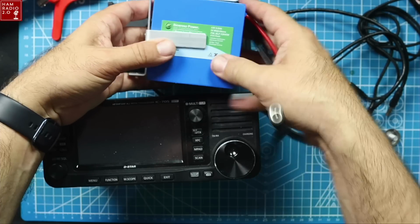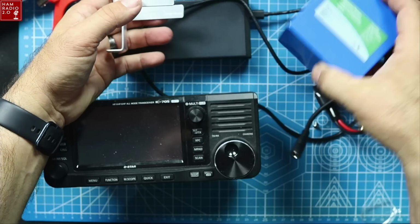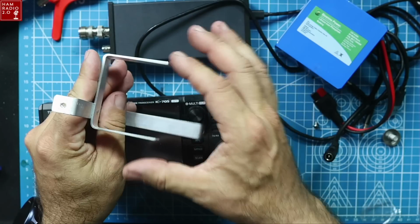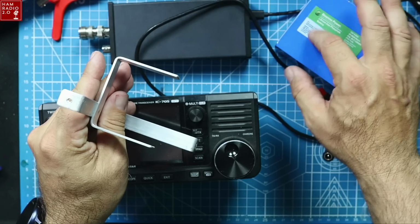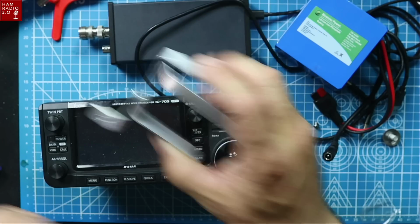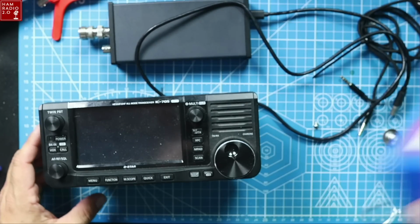But this guy right here, the difference between this bracket and the one it came with is the width here, because the Bioenno 3 amp hour is not as tall. So if you get the one with the 3 amp hour bracket, it may not look exactly like that, but you know, it's close enough.